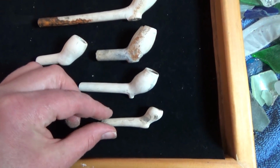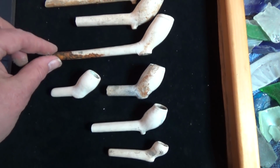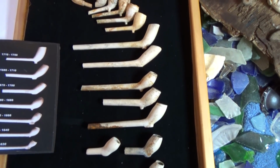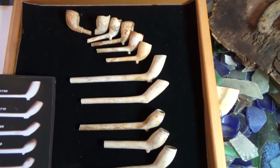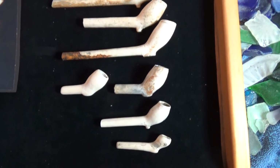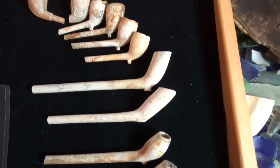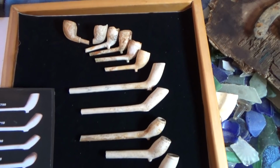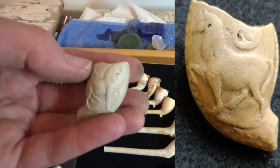So there we are. We can see here from that outing a wide selection of pipes going back through the ages. They've been smoked, enjoyed no doubt, and then tossed away. But one thing's for sure, it was very, very popular. And the proof is on the Thames Foreshore, where you're going to find stems in their thousands, and if you're lucky, a whole pipe. So let's just take a quick closer look at this one, which is really pretty.